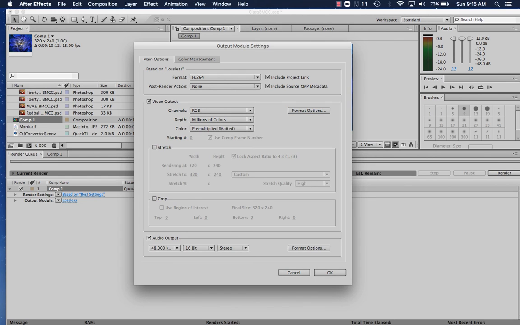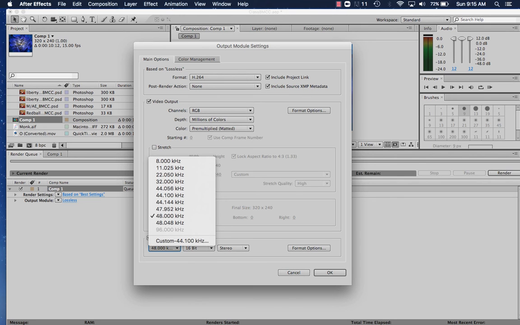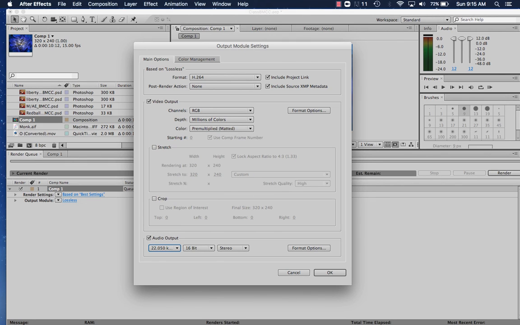The audio output, you can modulate this to make your file smaller. I'm going to recommend that you do. Change this to 22050. That's the standard sample rate, and you can use it as 16-bit if you'd like, doesn't matter. But you can also change it to mono because our Monk piece doesn't have any stereo on it, it's only mono.